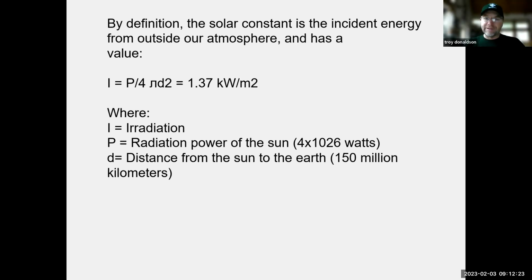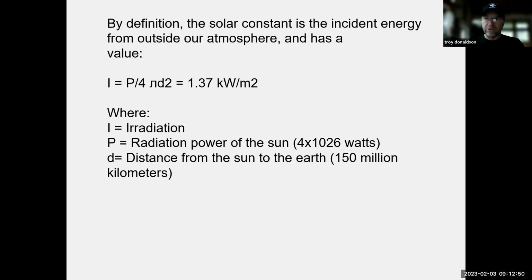We get from the sun 1.37 kilowatts per meter squared. That's how much energy comes to this planet. That is an extraordinarily large amount of energy. We have enough energy coming from the sun to provide electricity to everything that wants it, times 10. Like, growth rate is covered by solar.